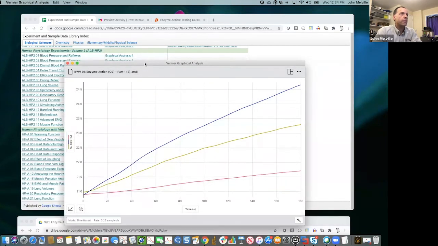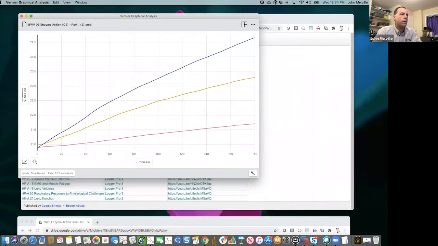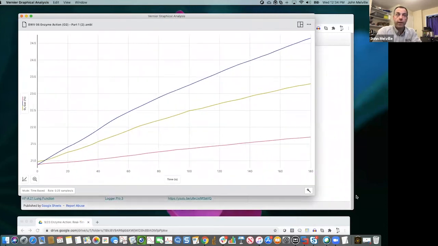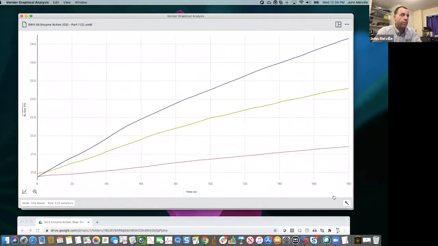So here is the sample data that I collected using that same preparation that we just talked about. So when COVID first started happening, we all went home, we all collected data because we knew that teachers would need sample data to use at home if you were going to be working remotely with students. So you can see in this case, I've got 5 drops, 10 drops, and 20 drops. This was all done right here, right actually where you see me doing that experiment. That's all where it was collected. And these are 3 runs.